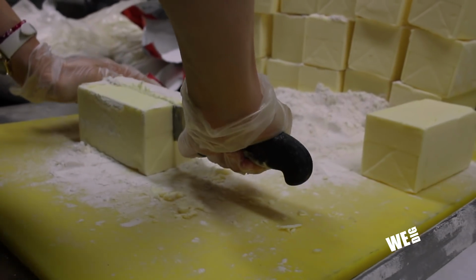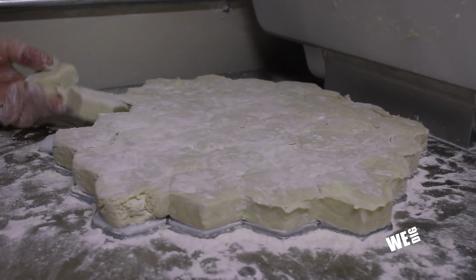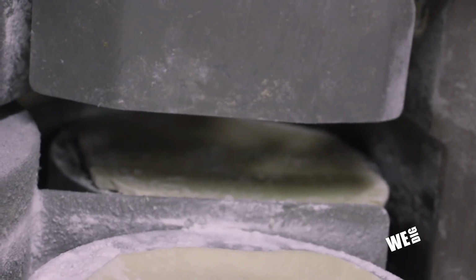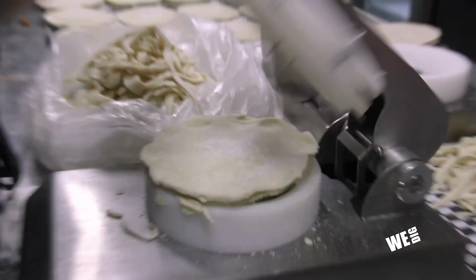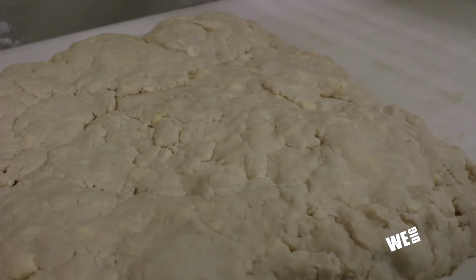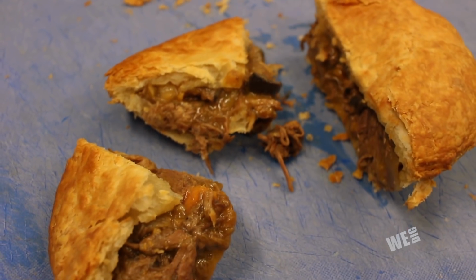One of the most important parts of any pie is the crust. You gotta tell me, how is the crust made? Absolutely. It's kind of our signature thing. So the crust is made with just 5 simple ingredients: flour, butter, sugar, salt, and water. Each pastry slab is rolled out by hand and then portioned into individual portions that either make up the bottom or the top of the pie. And then those are flattened out either to fill the tin for the bottom or flattened out to make the top. So that's what really makes the pastry unique. And the butter chunks are really quite large and visible, so that it really makes the pastry super flaky.